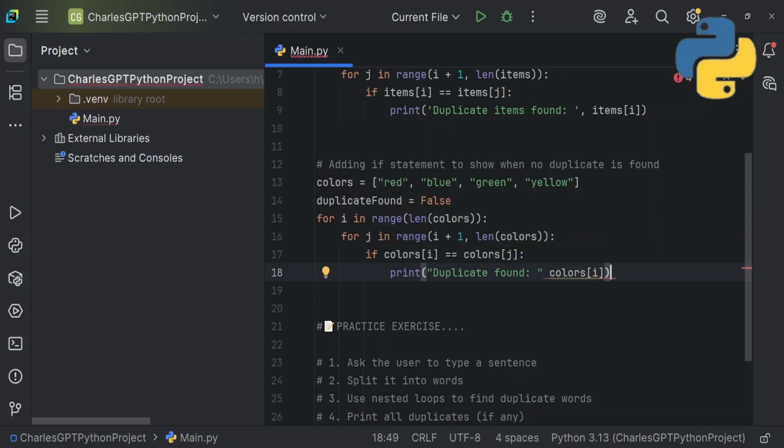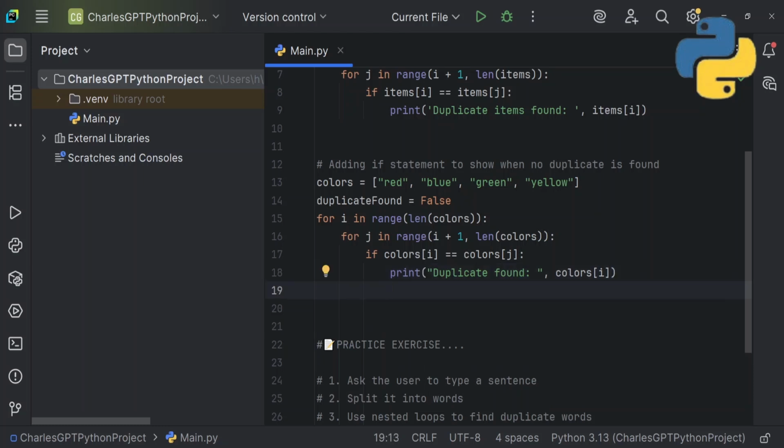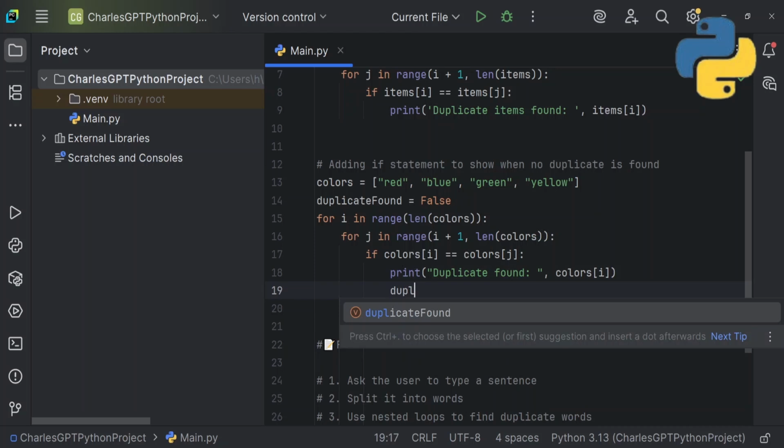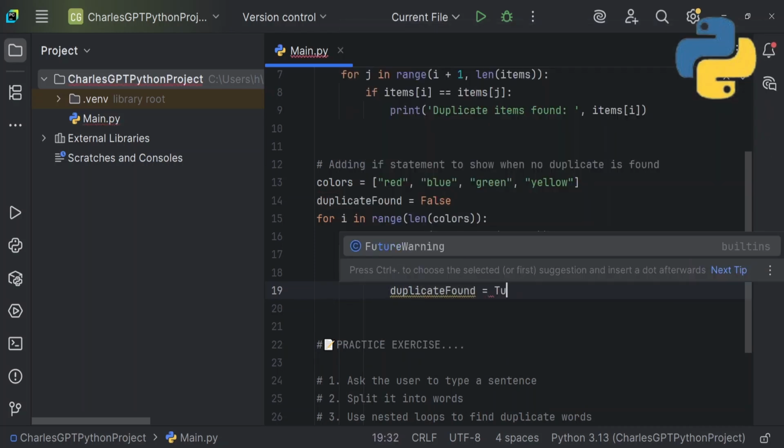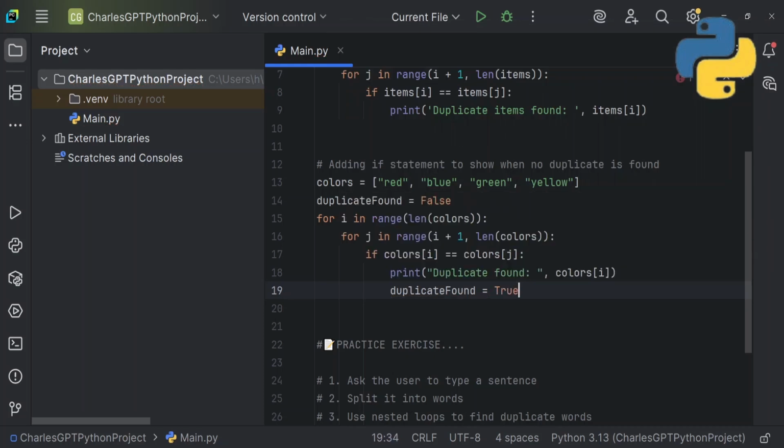We need our comma right here, so I'll add my comma. So that's it. If you're following along, this will have stuck in your head now, because I've done this up to 4 times repeatedly. And if you're coding along, I can be very sure that you have gotten an idea of what we are doing. Then after printing the duplicate word, we'll set duplicate found equals true. So we'll change it to true because initially it's false.